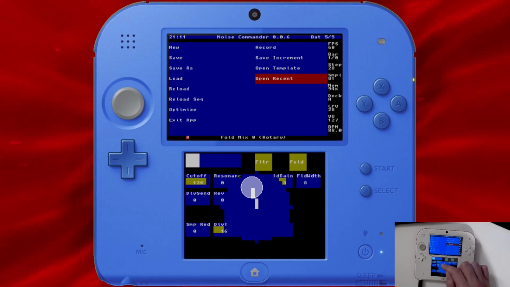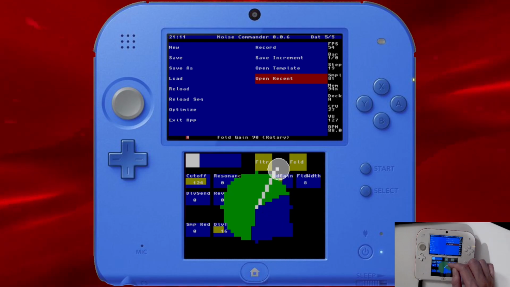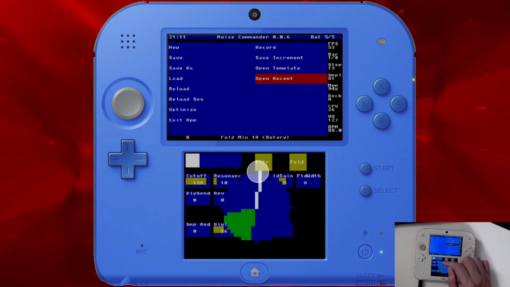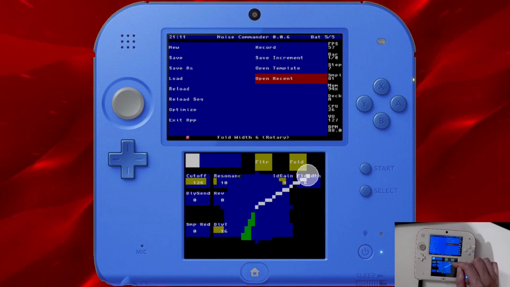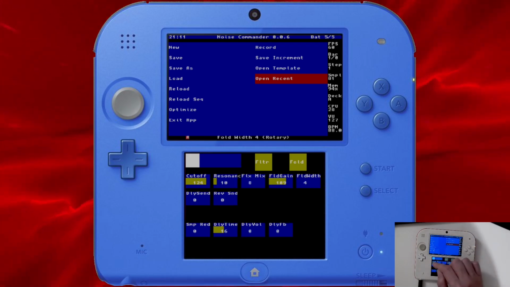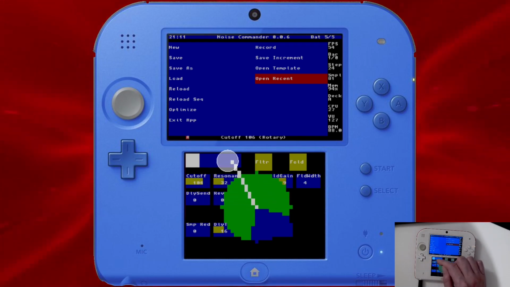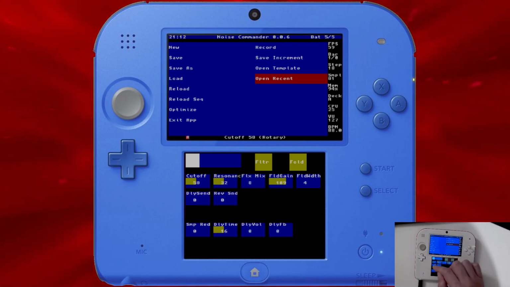You have to set it up in a certain way. And then we can add delay if we want.